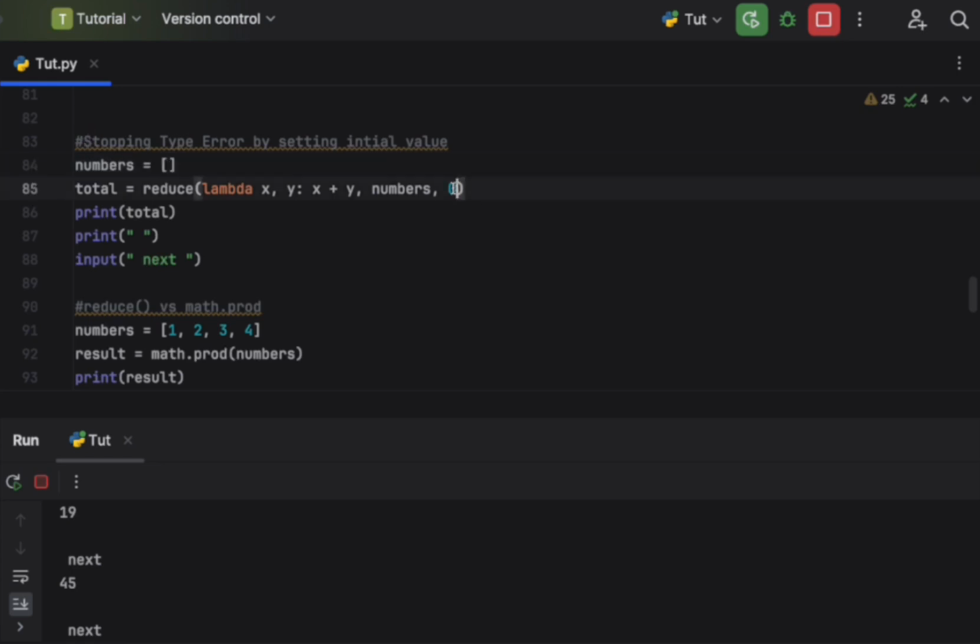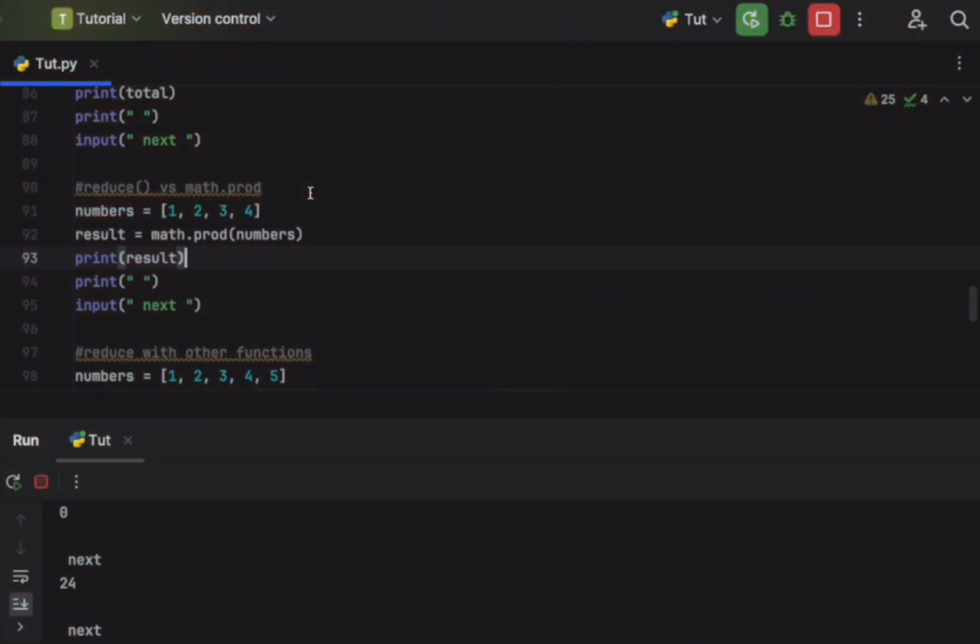If that number wasn't there, it will try and look for the first index, the 0 index, the very first element. It will try and look for a number that doesn't exist to make a base, so to speak. But there is no base, so it returns a type error. Because of the initial value 0, it will return that as the base and there's nothing after it. So it does nothing to the base number and it just spits it back out. You can replace this with anything. It could be 10, for example, but then the output will just be 10.